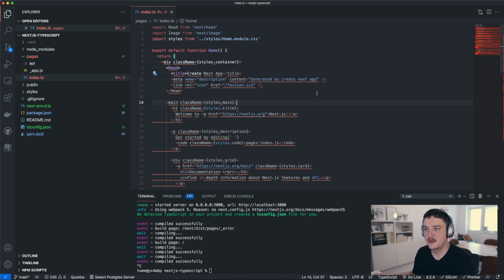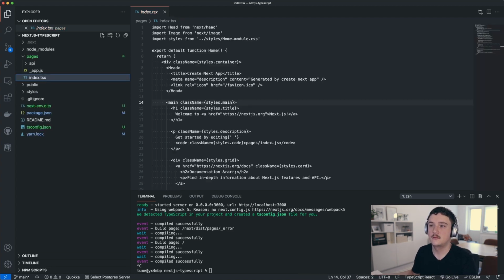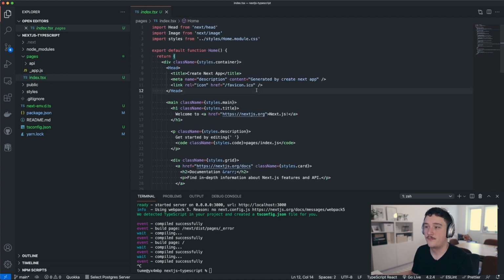And that is because TypeScript doesn't understand JSX, and since this file uses JSX, we need to actually rename this not to a .ts file but to a .tsx file. So let's do that modification like this. Okay, now it looks a lot better. So now we can use TypeScript inside of this file.